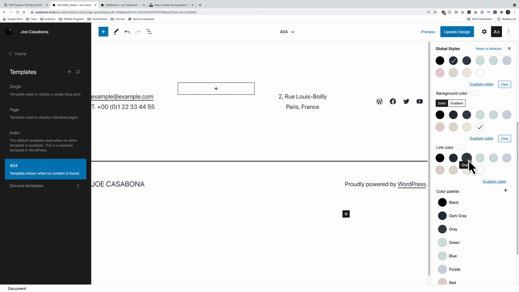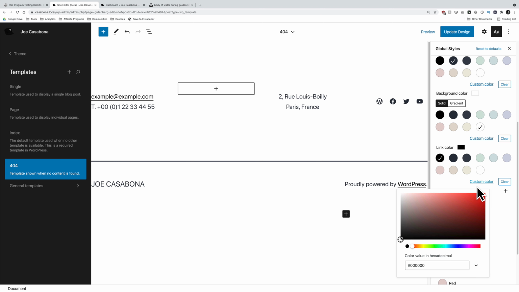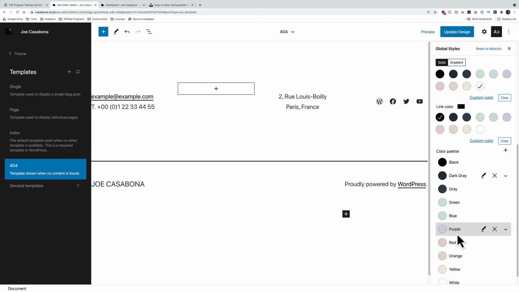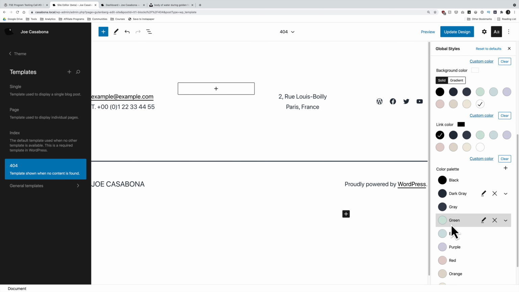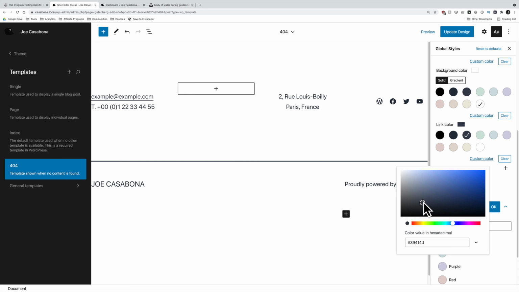The link color, again, that can kind of stay maybe slightly off color. Maybe we want to pick, we have a nice color palette here built into the theme. We have black, gray, dark gray. Maybe we want to change the dark gray slightly. So if I select that, maybe we move that closer to like a darker grayish blue. That way, at least the links stand out a little bit.